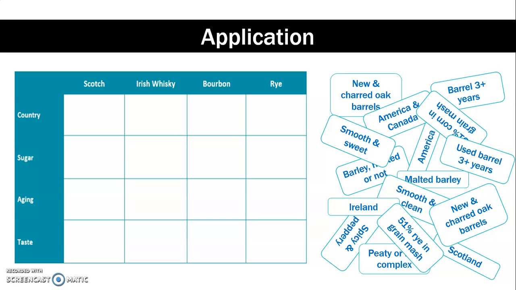I chose to use it to compare the different categories of whiskey. I know, now you all want to be in my class, right? But I did put a little bit of a twist on it. And rather than just give the grid and allow students to freeform fill it out, I provided them with an envelope with all the possible responses. So all they had to do was see if they could put them in the right spaces. I also set the students up to work in groups to undertake this task.